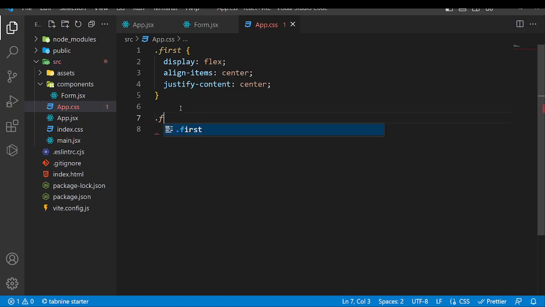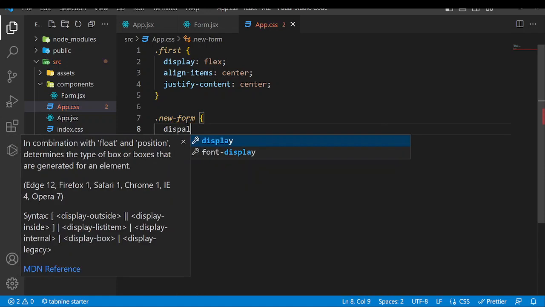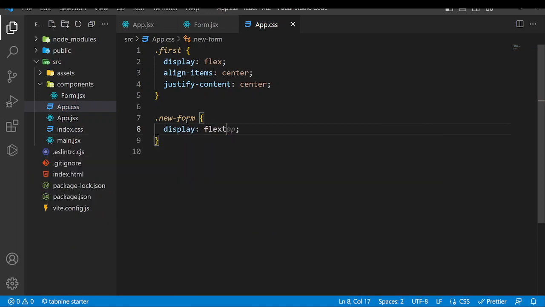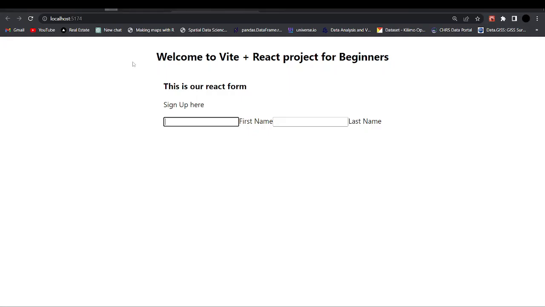So I say class new-form, then I can also display flex. I think I can just copy this one. Then I can confirm. You can see they are centered.